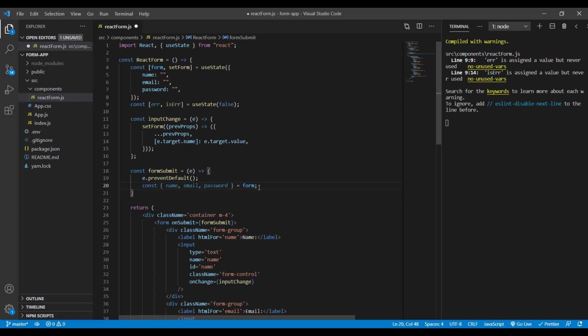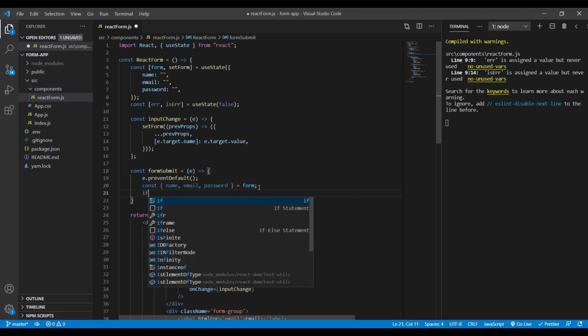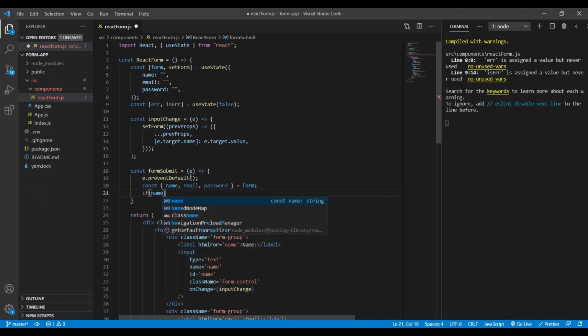Okay, now here's where our error comes in. We're going to do an if statement. You could do a ternary operator, but I'm just going to do an if statement. So if name, which is this, so if the name submitted is equal to, triple equals compares value and type.